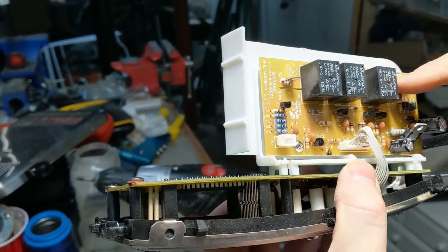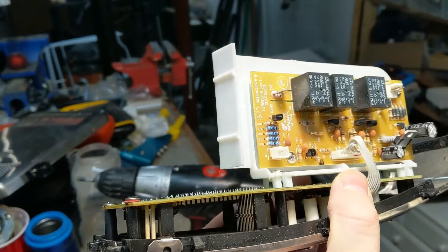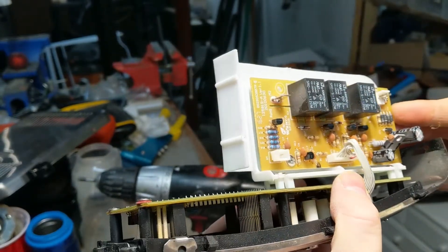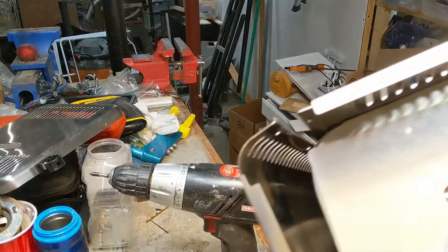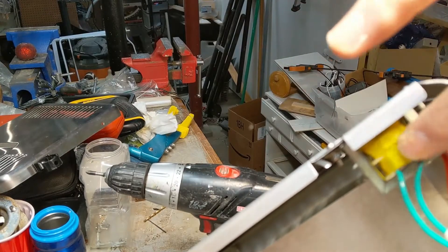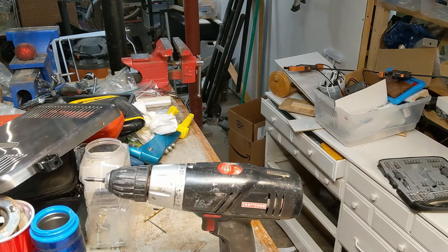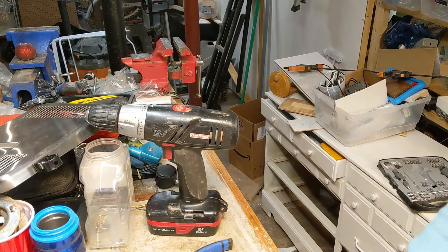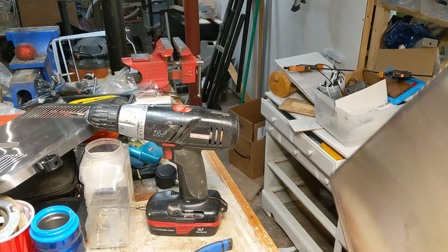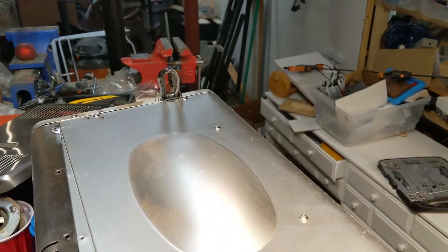So I've cut out the board in here. They're definitely isolating the high voltage mains from the rest of this. There's a little transformer here — that is what powers this board. Maybe I can plug this in, leave everything else unplugged — all the high voltage stuff. Let's try it, let's see if we can get this thing beeping again.